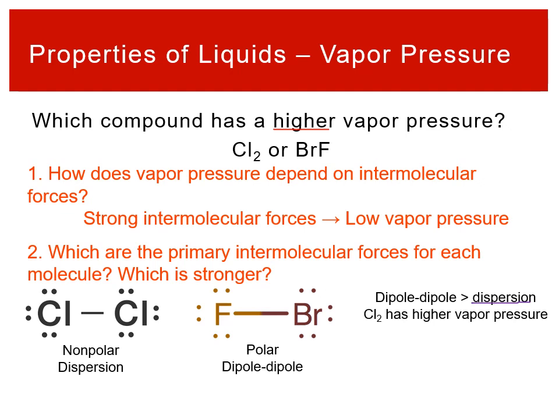So if we had two liquids of these, the Cl2 will evaporate more quickly. That also potentially means that we need to be more mindful that the Cl2 is potentially dangerous, because there are molecules leaving that liquid, going into the vapor phase, and potentially going into, say, your nose, your mouth, you breathe them in, your skin, your eyes. That's why anything that has a higher vapor pressure, we want to be careful with it. We want to put a lid on that container because it will get out and go into the air.